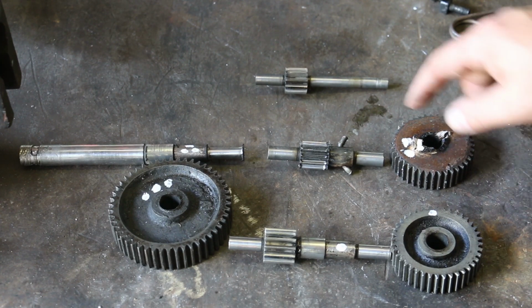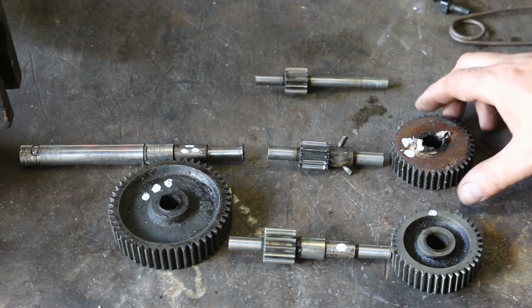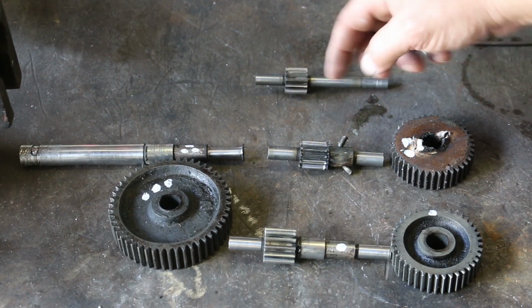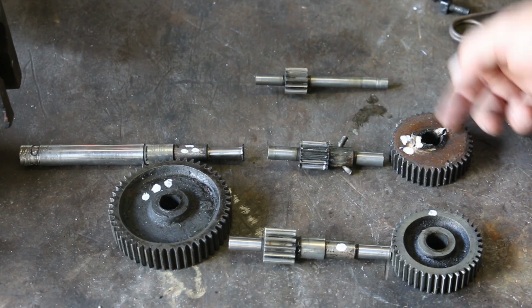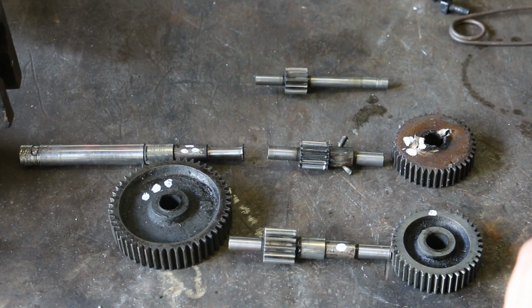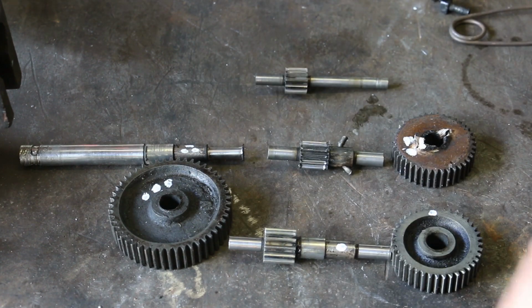This gear was pinned in place. There was a pin that came in at an angle, and I saw the hole up here in the top, but it didn't click to me what it was. But this was a tapered pin that goes through there and actually pinned this gear in place. And of course, when I pressed it out, it just pushed out through this material that's kind of soft. But again, we're going to replace that with a cast iron gear. And I think what we're going to work on now is start making the individual shafts.